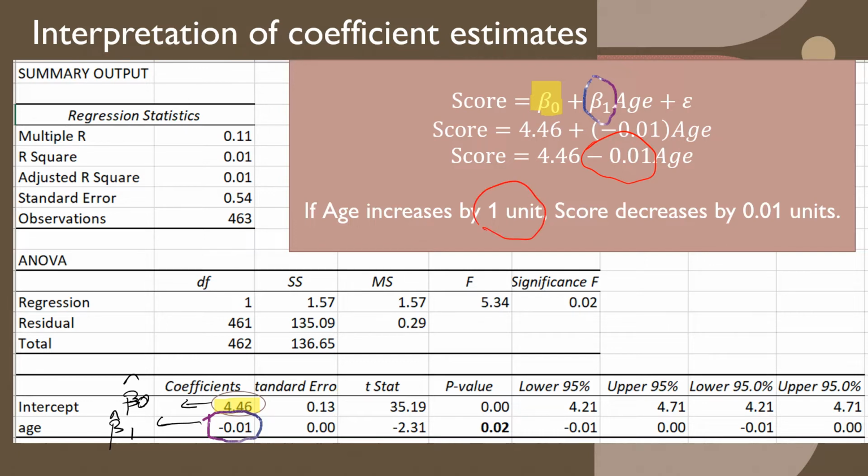Again, that unit can be in years, in months, in days. It's very important how you measure age. So whatever that measurement, if it goes up by 1 unit, the impact on our target variable, average faculty score, since we have minus in here, is that it's going to go down by 0.01 units. So faculty score will go down by 0.01 units if average faculty age goes up by 1 unit.